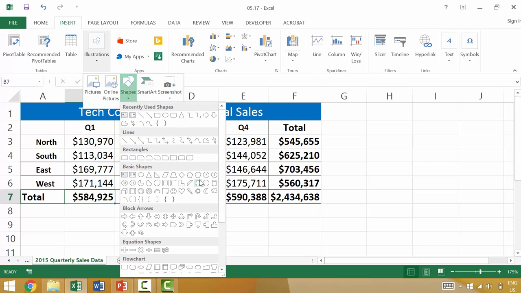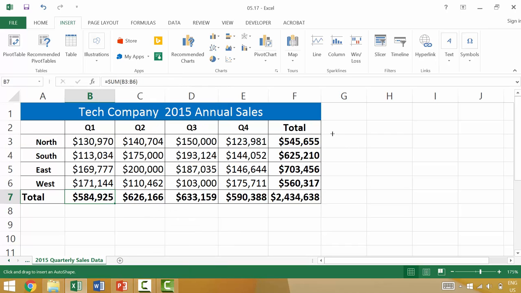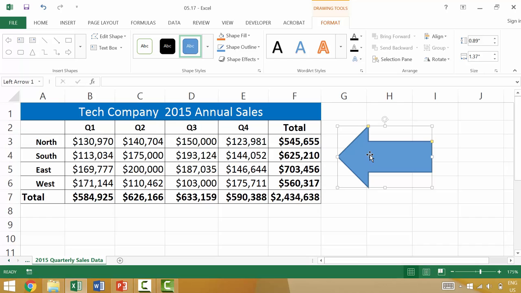But we're going to say that we want an arrow. So we click this arrow. How do we insert an arrow? Well, we click with our left mouse and then drag, and if we drag down, the arrow will become a little bit wider, or I guess taller. If we pull to the right, it will become longer. If you want it to stay in proportion to what it was originally intended, you could do this by pressing and holding the Shift key, and that would essentially guard the proportions of the arrow. Once you have something more or less to the degree you want it, you release your mouse button, and it would produce that shape.